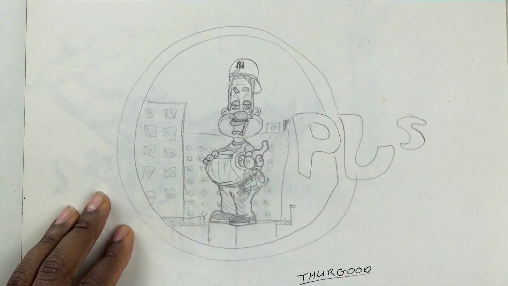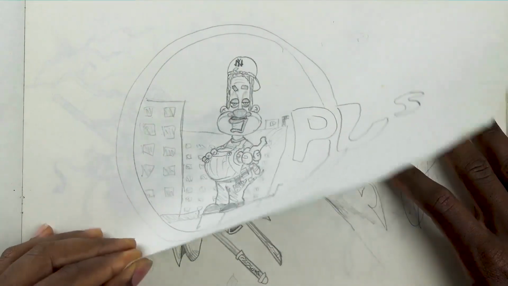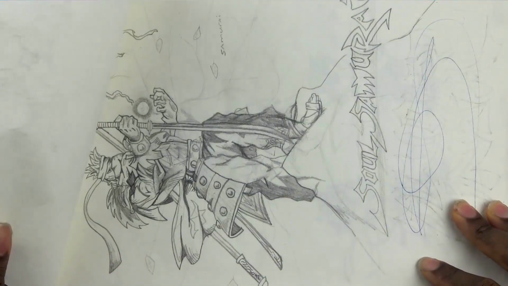Pretty much, what was that? Superintendent of an apartment building in the projects. Yeah, but I like that. I don't know, I give him a Yankee hat. I don't think he ever had a Yankee hat, but.